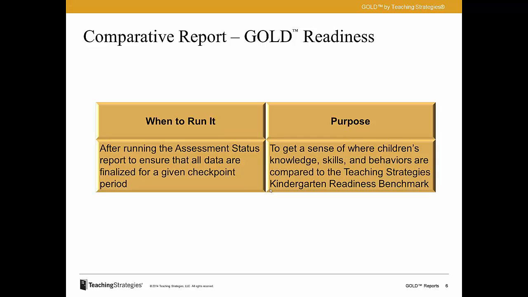The first report we're going to look at once we log in is the comparative report, once again, looking at Gold readiness. This is a slide, and we can send it out. There's a document that talks about all these different reports, when to run them, and purpose statements. We'll send that document out after the webinar to all the attendees so that you have a copy to reference later. It's a great resource to help you keep in mind which reports to use and when.